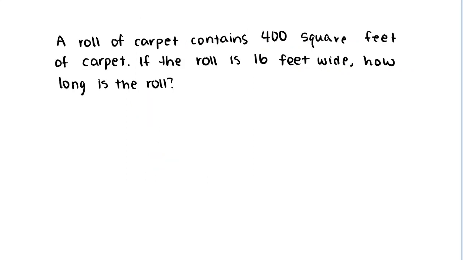So in this next problem, it says that a roll of carpet contains 400 square feet of carpet. And if the roll is 16 feet wide, how long is the roll? And so here, right, we want to figure out the value of how long this roll is. So let's give this unknown value the variable L. Let's say L is the length of the roll of carpet.